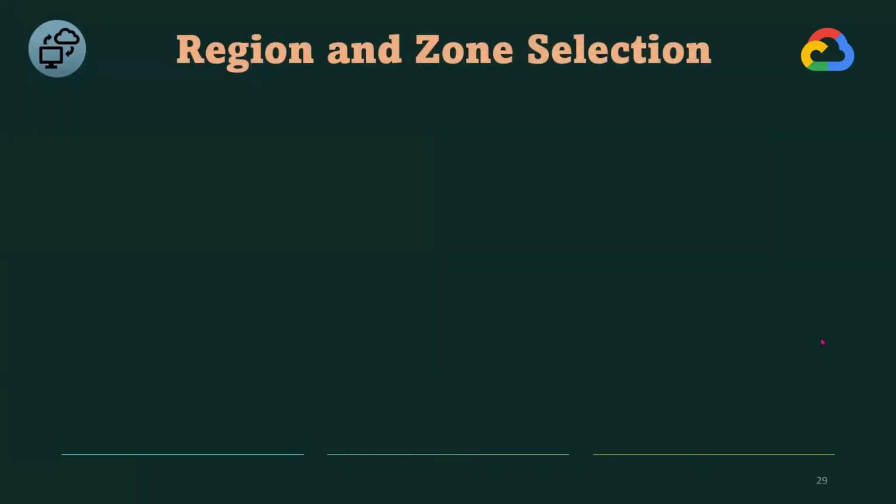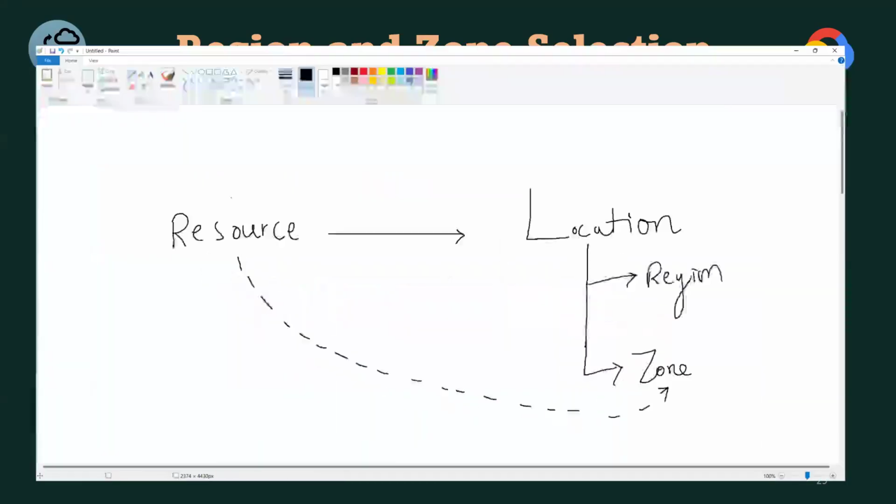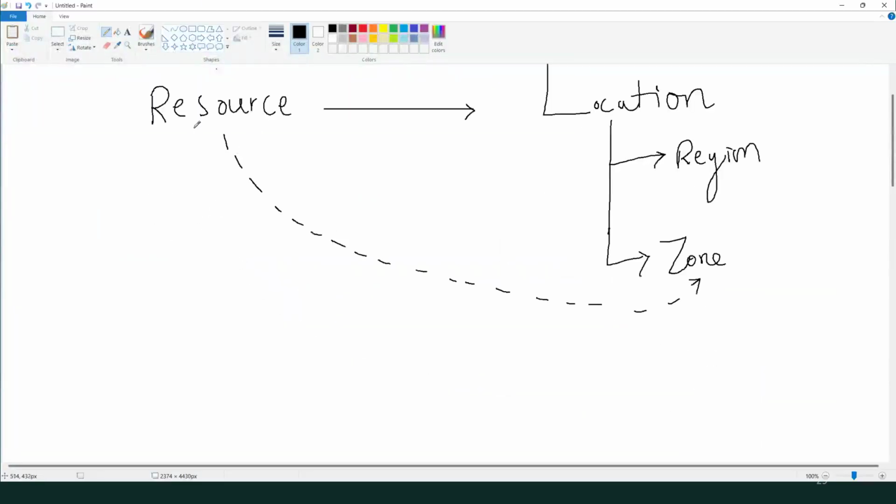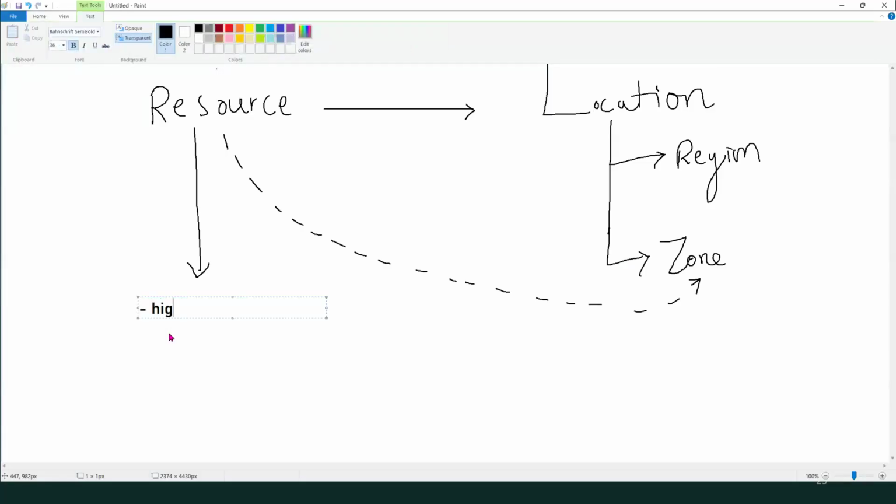Now let us try to understand, sir. I wanted to create a resource in GCP. How do I select a proper region or location so that I get optimal performance and high availability? Because whatever resource we are going to create today has to be highly available. First, it should be highly available, because if it is not available, I cannot use it.